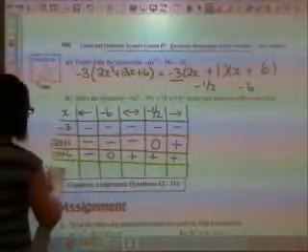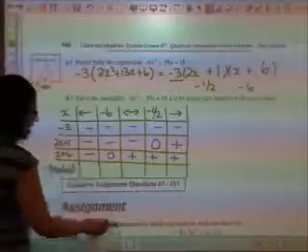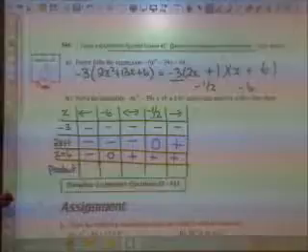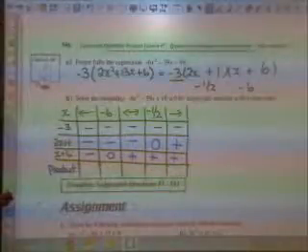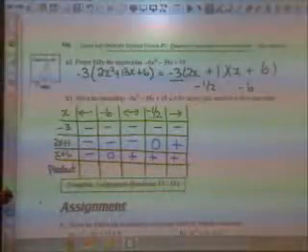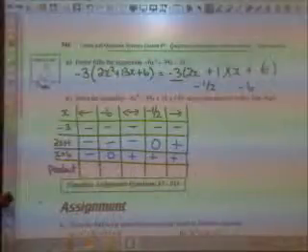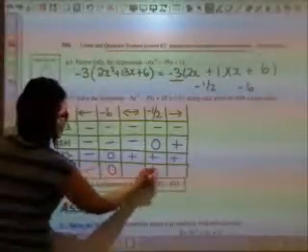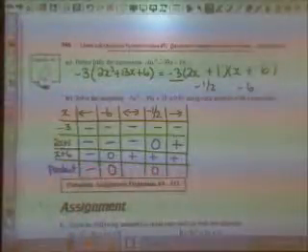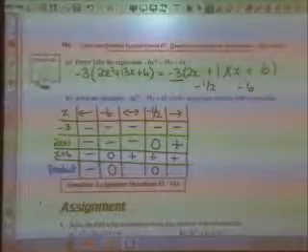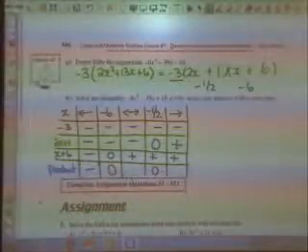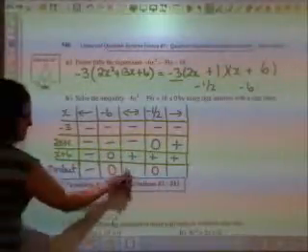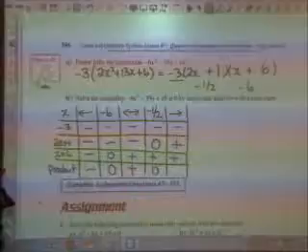So now that I have my signs filled in, I'm going to find the product of each column. If I multiply 3 negatives together, what do I get? A negative times a negative times a negative would give me a negative answer. My zeros: wherever I see a 0, the product's going to be 0. It doesn't matter how many positives or negatives I multiply. That 0 cancels it all. A negative, and a positive. And then a negative, positive, positive.